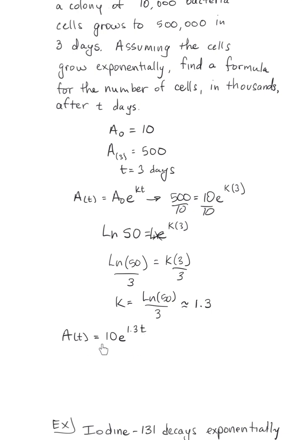So that's what they're talking about when they're saying find a formula or find an equation or a function if it's involving exponential growth or decay. It usually involves finding the relative growth rate first, and then finding a general formula for any future amount at any given time t, according to that relative growth rate.